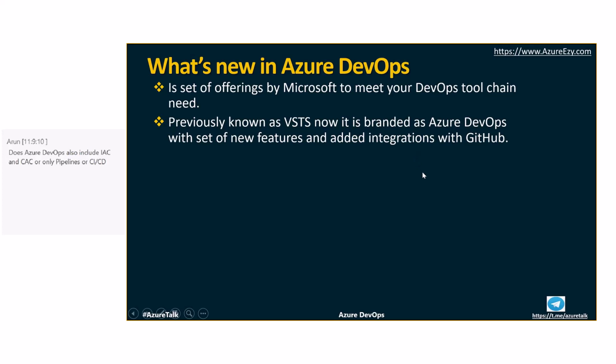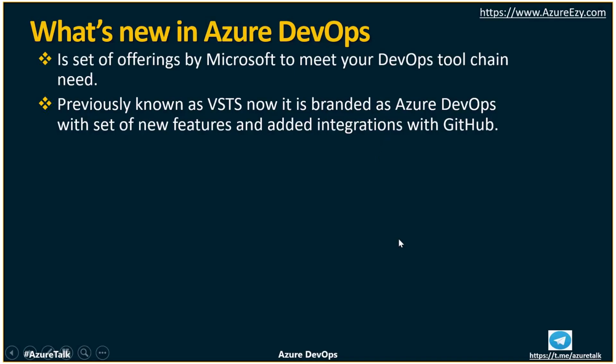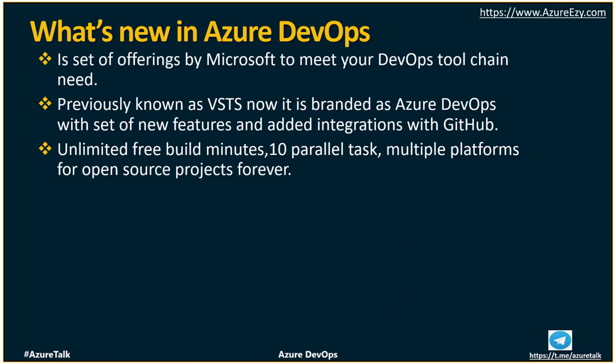Okay. So, previously known as VSTS. Anyone who has worked on VSTS earlier, if they explore Azure DevOps a little bit more, will find that it is a rebranding of the same toolset with some integrated features, and some integration is really with GitHub. GitHub was recently bought by Microsoft, and Microsoft has a vision with GitHub. You will be able to see that vision if you explore Azure DevOps. As I said, there will be a demo for an extension that gives you Azure DevOps and GitHub in the same place for many of the things you do in GitHub. Going forward, I think Microsoft will do further integration and help you do things on GitHub while at the same time using services from Azure DevOps.